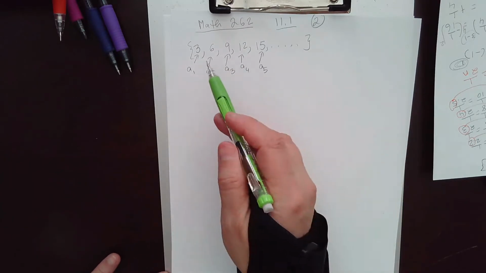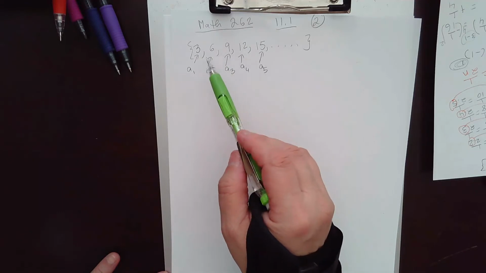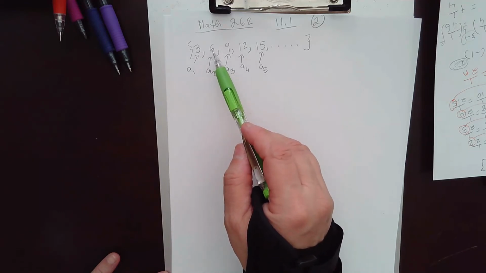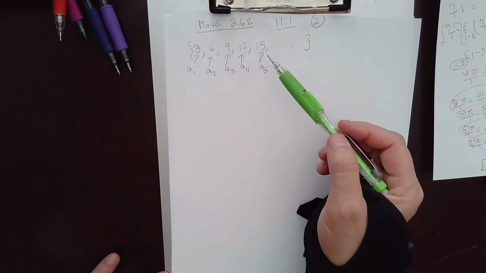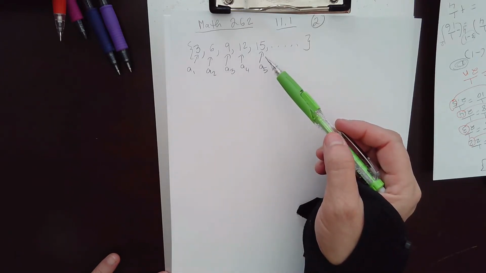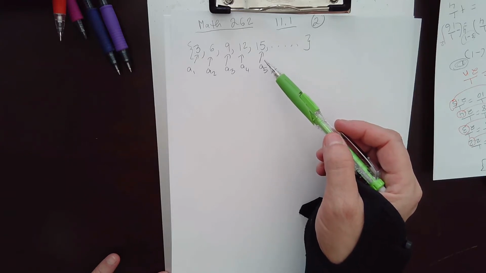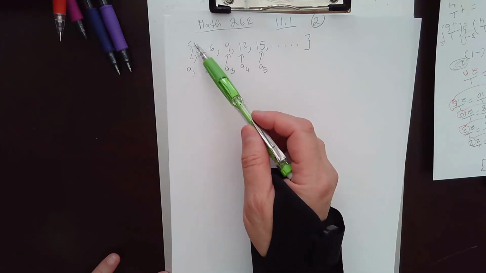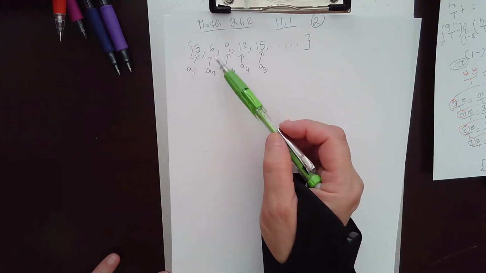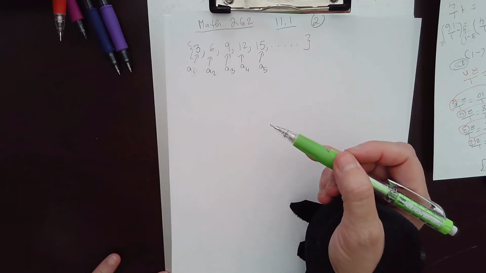The first thing I think you should notice, you should try to compare them to each other. What are they? So 3 plus 3 is 6, 6 plus 3 is 9, 9 plus 3, 12, 12 plus 3 is 15. So you can think about this as like that. But how can you compare it to the first term and the second term and to the nth term? Do you see it?